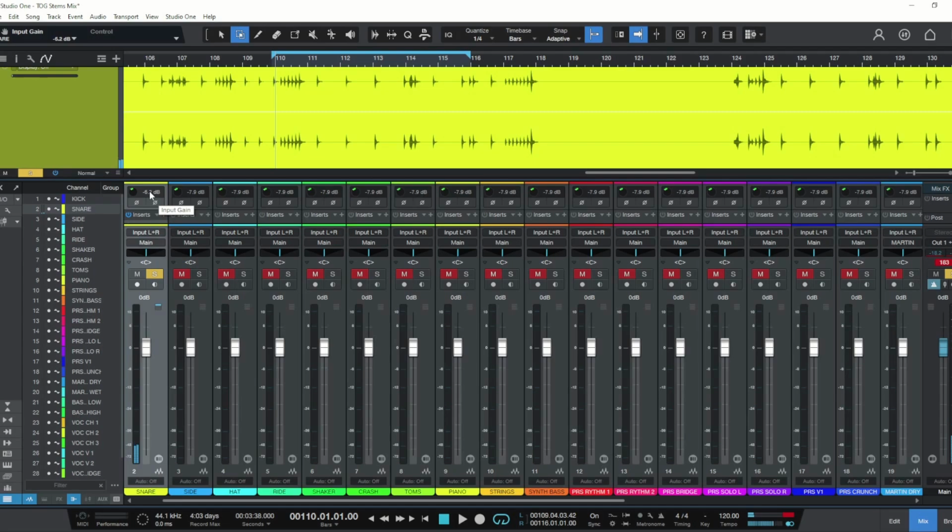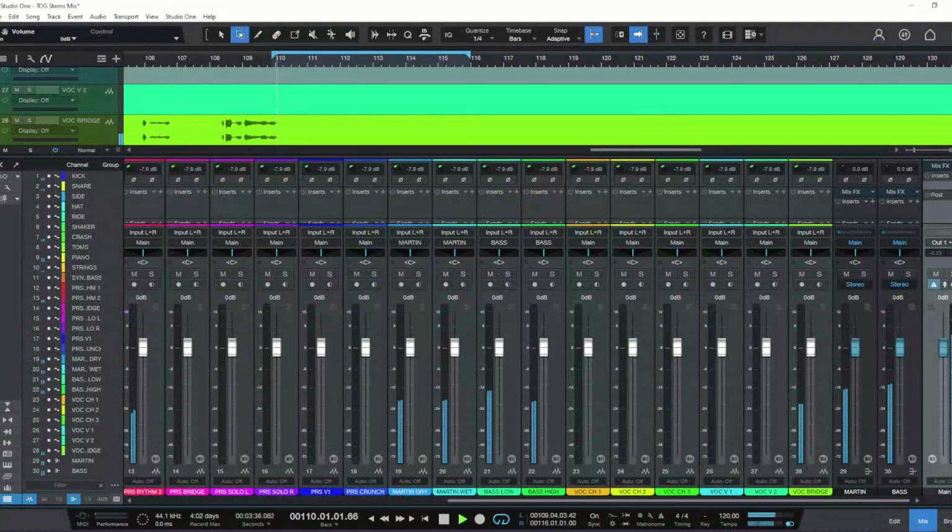Now, once you've done that for all of your tracks and you've set them all at around negative 18 with the input gain, your master fader is probably going to be reading higher than negative 18, which isn't such a bad thing. If it's around negative 10, negative 12, you're probably fine. But if you need to, then you can drop your master fader down until you're operating closer to negative 18 dB. And you'll be off and running and ready to start your mix. And that's how you do proper gain staging, and it is very, very important.